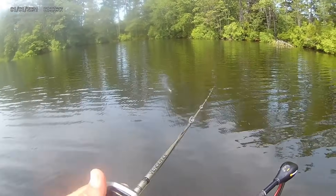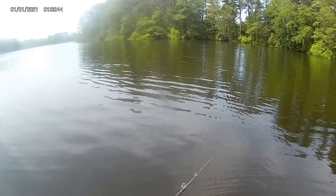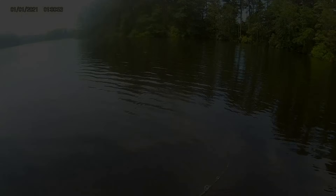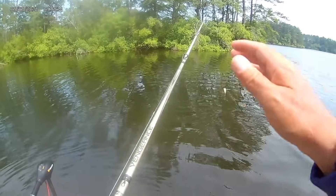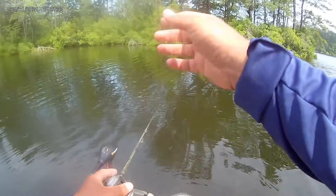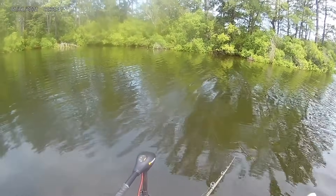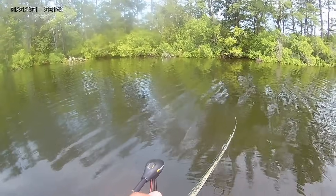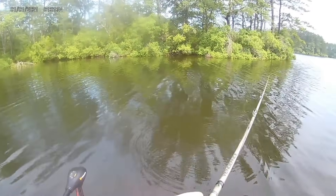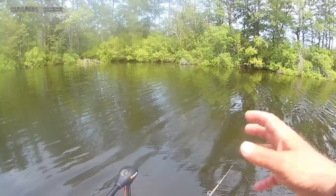Down and dirty, nice and easy. I can cover parallel cover on the bank and also cast out into open water, making casts all around to see if anybody's home. Now I've got a Rico popper on, and I'm more perpendicular to the bank. That allows me to make specific casts on targets like that timber right there, that laydown. I can work this popper in that area for just a little bit, then reel it back and move on. I'm working that specific targeted area, not trying to work a whole bunch at once — just that one spot around that timber.